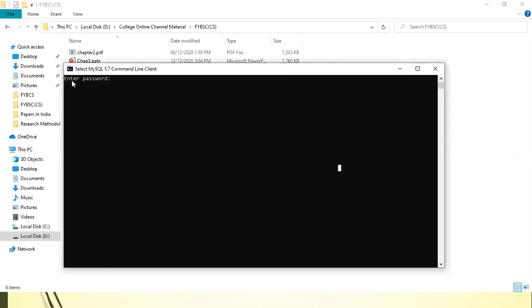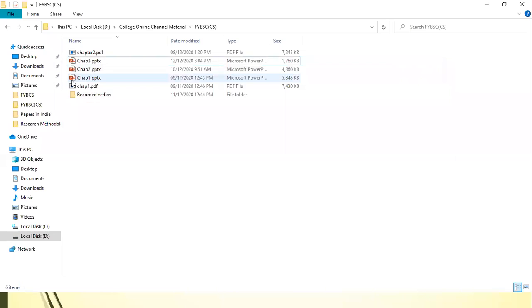Here I will write the password for this. When we install MySQL, or when we install PostgreSQL, we have to set a particular password, that is the login password. We put that password in the given command.